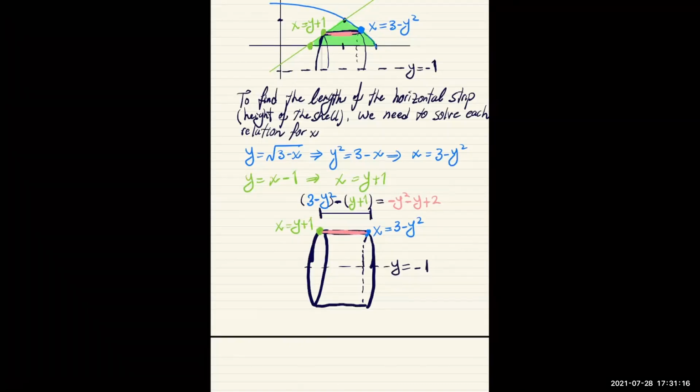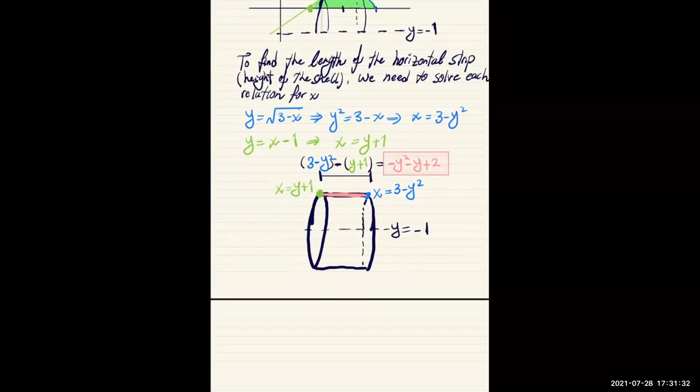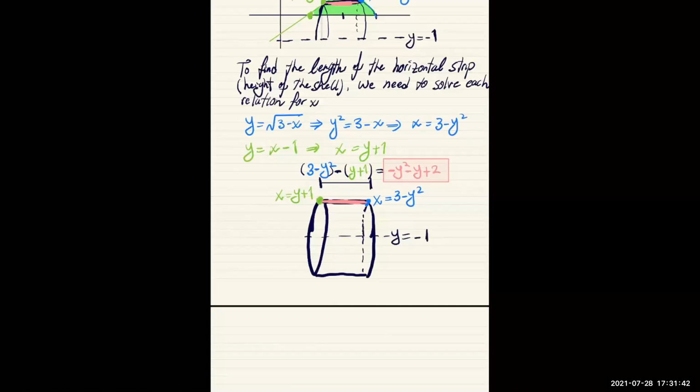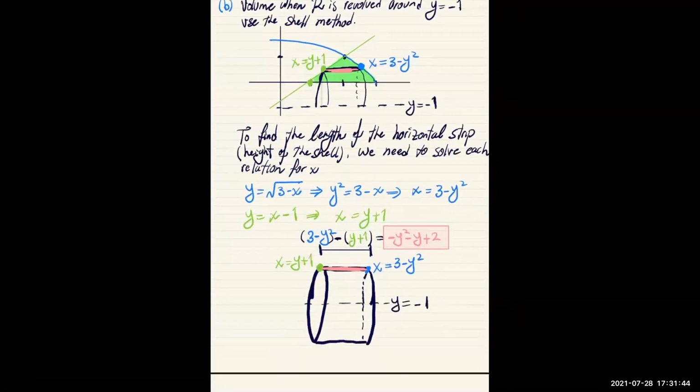Okay, so that gave us just that length, the length of the strip or the height of the shell. We need the height for the shell. I also need the radius of the shell. The radius is always the tricky part. It was the tricky part for me back in college. I always had a hard time understanding the radius. But this is the radius of the shell. And the radius is just a y value, right? The distance from here to here is just the y value.